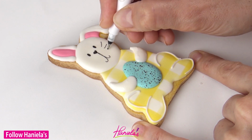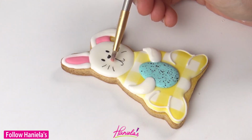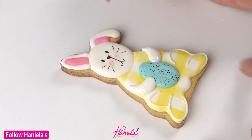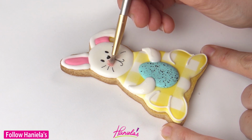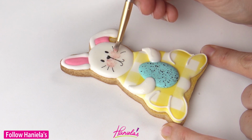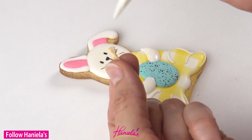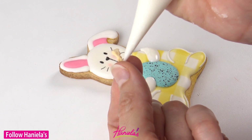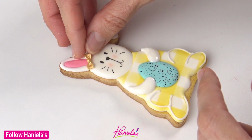And for the blush, I'm using pink petal dust and a dry food-only paintbrush. And to remove the excess, I'm using an empty decorating bottle. I'm just going to blow that away. And now we can attach that cute little bow we made earlier. You could attach it onto the ear or below the head, or you could do both. Isn't that adorable?